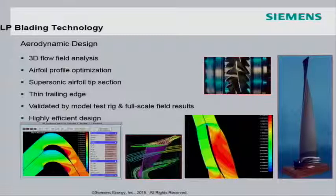Here talking about the low pressure blades, this also the picture closest to me here is a long freestanding blade, so that design, the twist design is also a feature that over the last 15 to 20 years has aided in better performance, and it has a lot of the same design features and modeling features that are able to get to a more efficient product here in the blade technology.